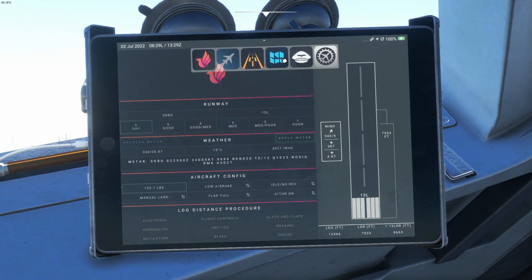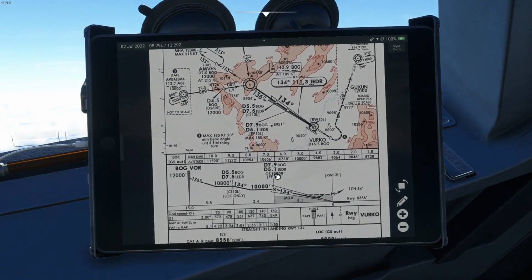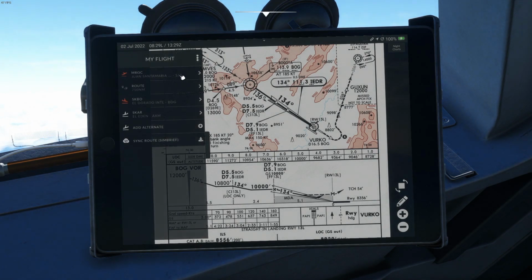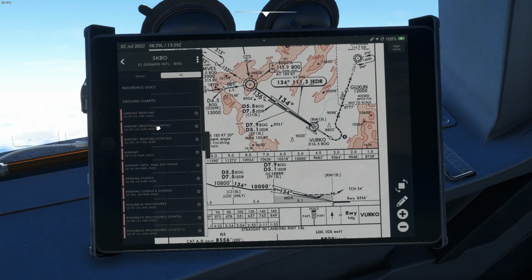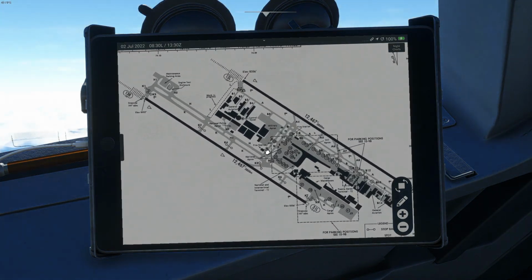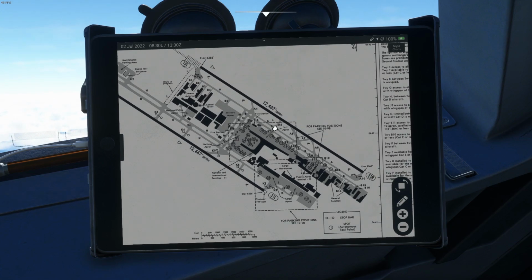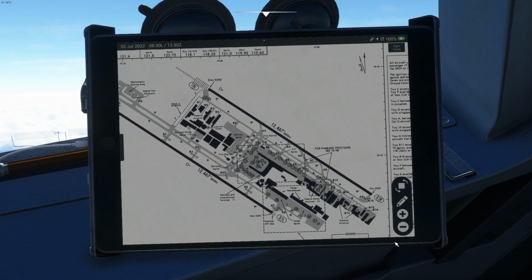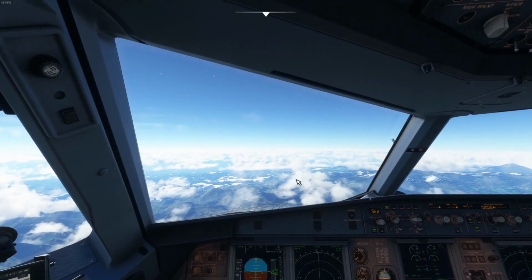We'll go back to our Navigraph here. 10,000 going to be an intercept, and we'll bring up our route again. Actually, before we do that, let's take a look at our ground chart again. Airport. Here we are. So we're going to be landing this runway here, which means we're going to be getting off onto the right-hand side. All right, so we could probably just leave this on here for now, unless we need any other information.